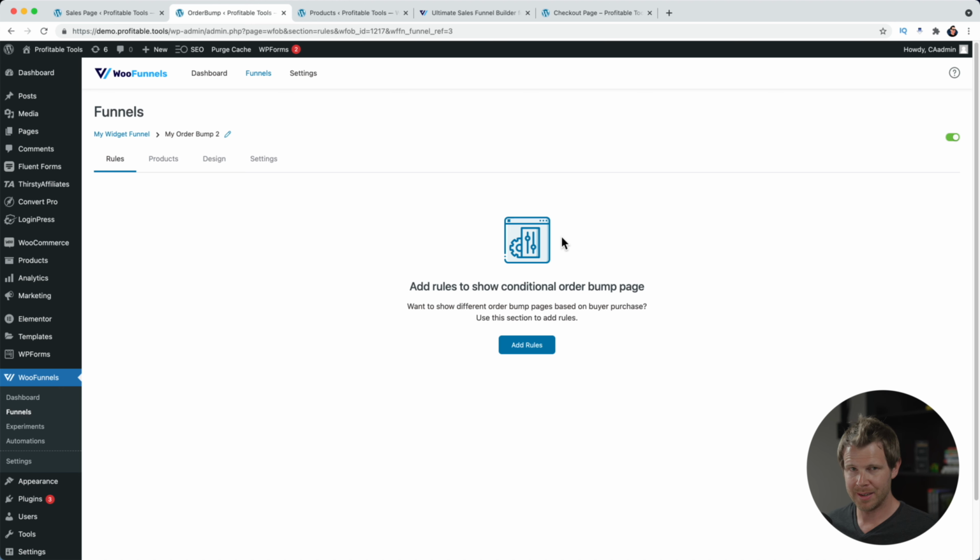Now I should add, because this gets more exciting, that you can actually set up one of these checkout pages to be your global checkout. So if you have a regular WooCommerce store, you can set up any checkout page to be the global checkout. And then you can have some very intricate bump offer rules to make sure that every time someone's checking out, they get offered a bump offer that's actually interesting to them.